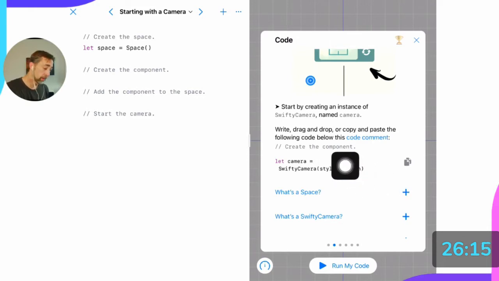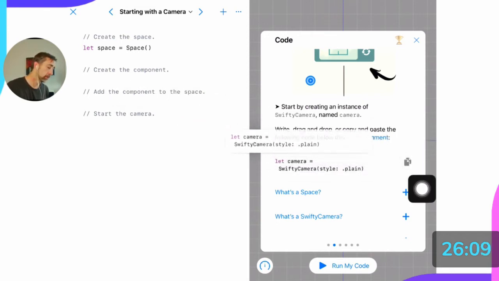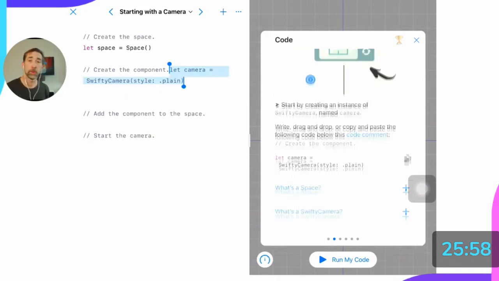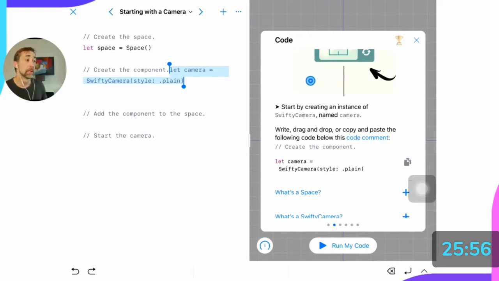So what I'm going to do is press and hold on this gray box and then drag it over here. I want to put it underneath the comment. So I can see that blue cursor is underneath the comment. That would be fine. If I miss and accidentally put it at the end of the line, you can see that my code becomes part of the comment and Swift just ignores it. That's why it's in that dull gray look.